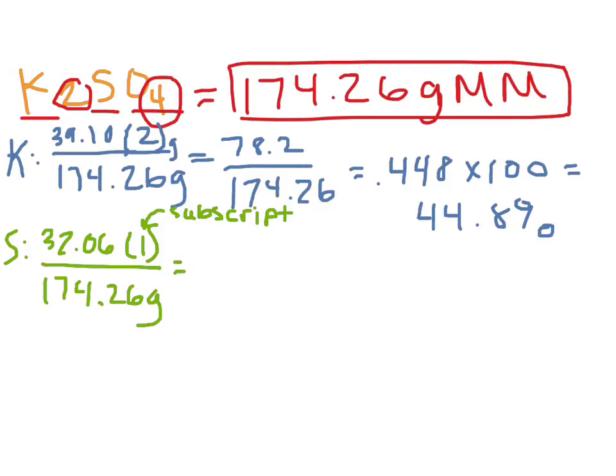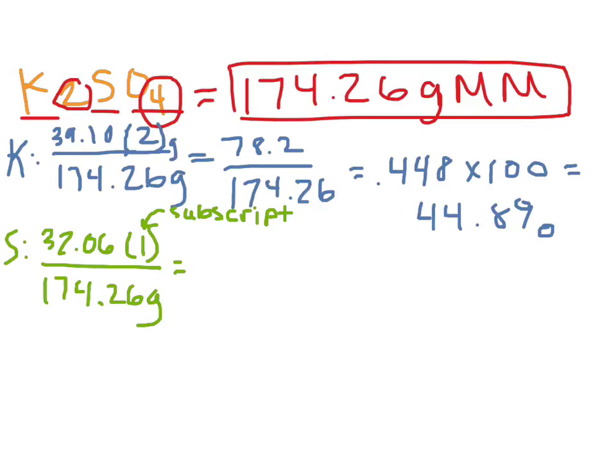You're basically finding, like if you had a pizza and you're finding out how much of the pizza was eaten. Obviously, you can see 1/4 was, so what's the percent of the pizza that was eaten? 25% of the pizza was eaten. So basically that's what you're finding: how much of the compound that element is taking up. We found that potassium is taking up 44.8% of the compound. That's almost half the compound, so we now know that the other ones will probably be less.